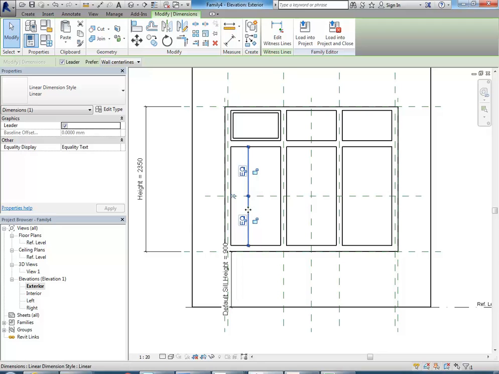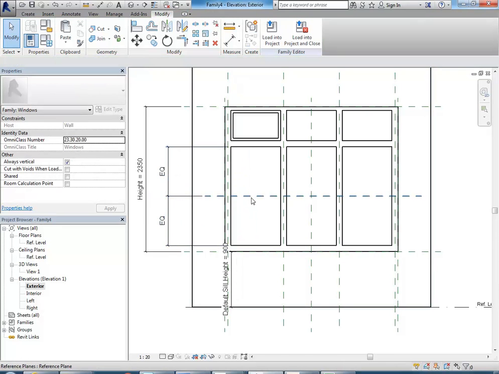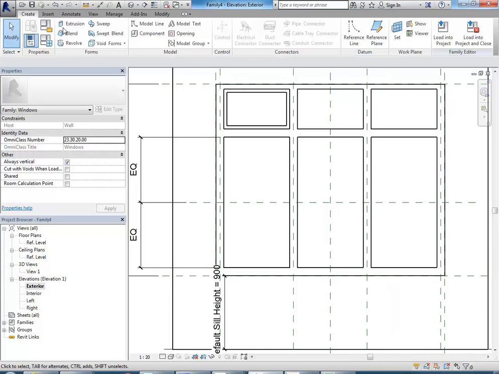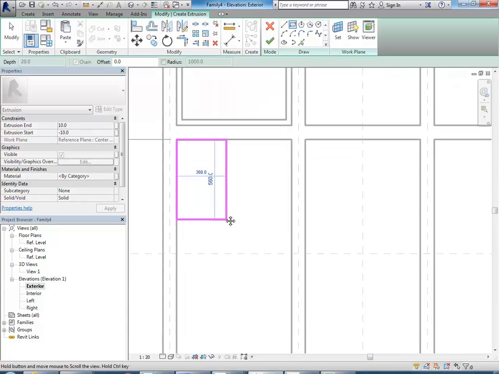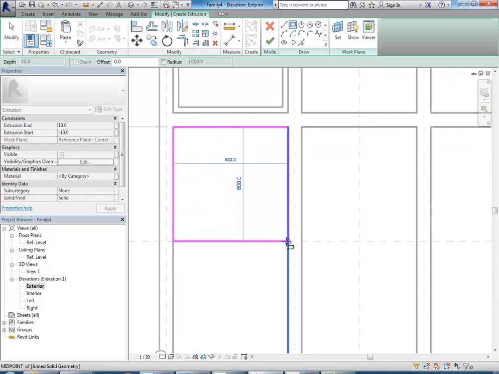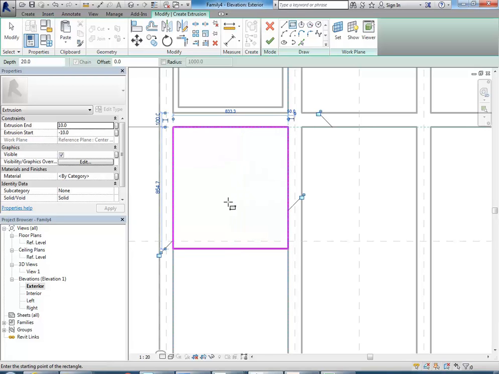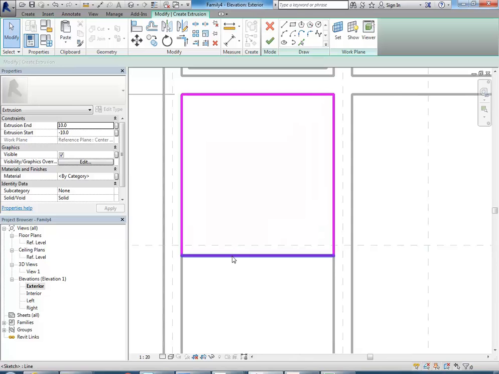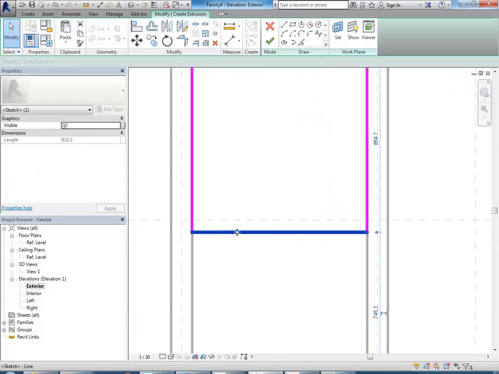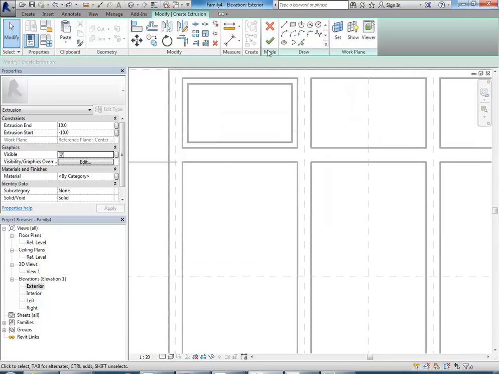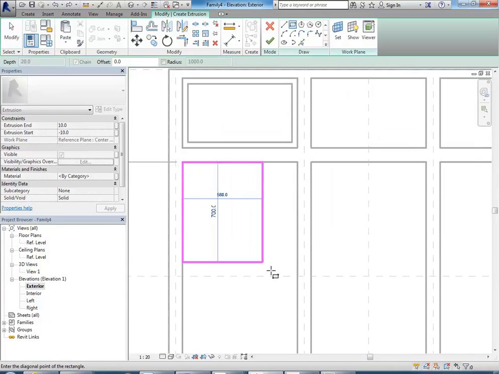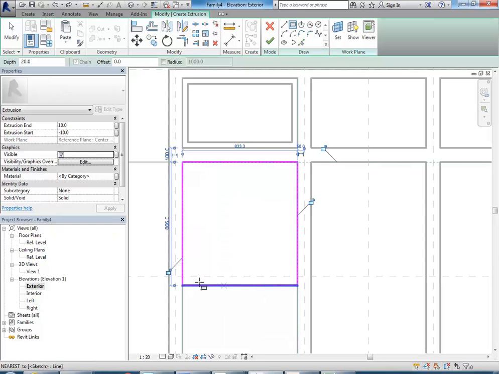Okay, so using the equal option there, I can do that. So I'll go and draw a new extrusion now. So it's all just extrusions. This is another rectangle that I will draw just below the reference plane actually. So now I'm going to select that, and you can see it's not giving me a dimension. I'll just maybe undo that and show you a step I missed actually. I might draw that rectangle again. So I was focusing so much on that one, I forgot to lock these. I want to lock those three.